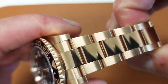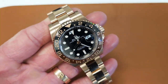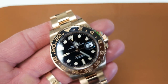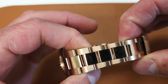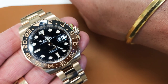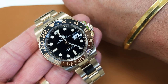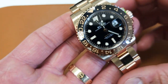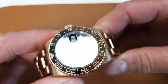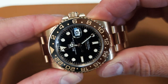This is the full Everose variant. In my opinion, this is probably one of the best current sports references in rose gold that's out right now. What I love about it is the warmness of the gold. My ring is also rose gold — the Cartier ring — but the bangle I'm wearing is 22 karat yellow gold, and you can see it's a lot more loud. This one is a lot more subtle, and actually in certain lighting it almost looks like steel. So in dark, lit areas, it almost looks like steel — that's a really cool component about it.